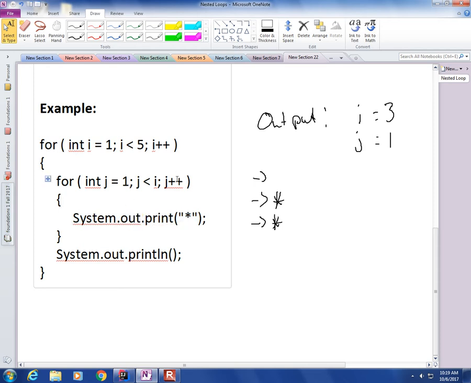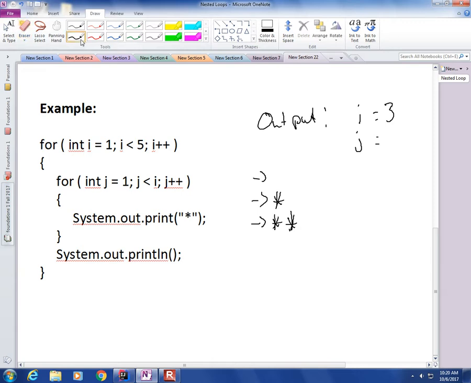We go back to the update statement, what you wanted to remove. So we go back to the update statement, and we're going to increment J, right? So J becomes 2. And then we check the condition statement. So is 2 less than 3? True. So we're going to execute the body of the inner for loop again, and we're going to print out another asterisk.